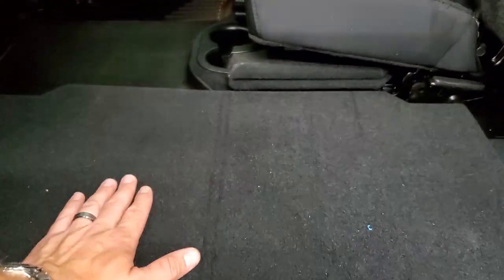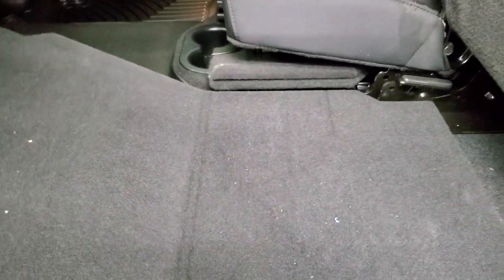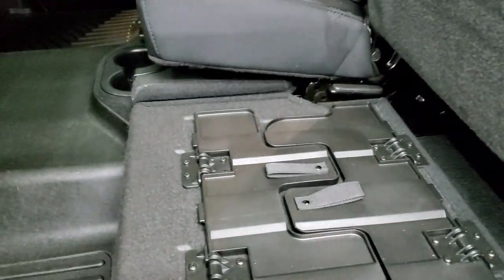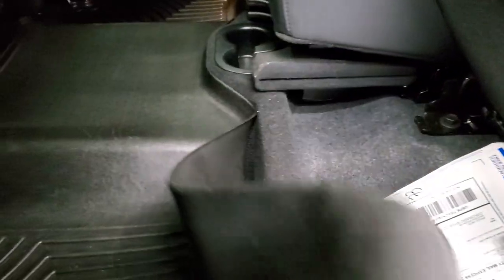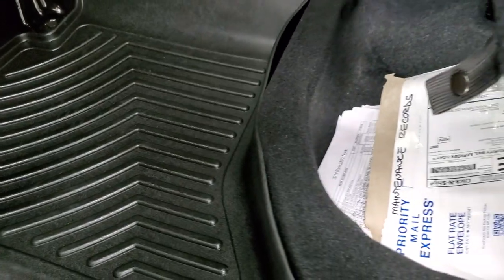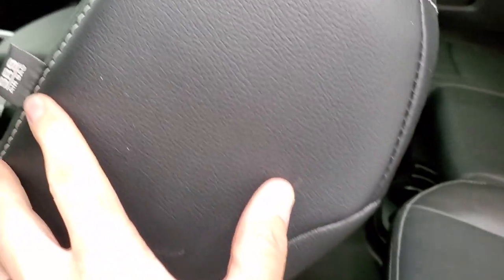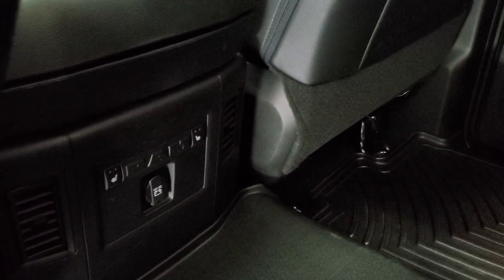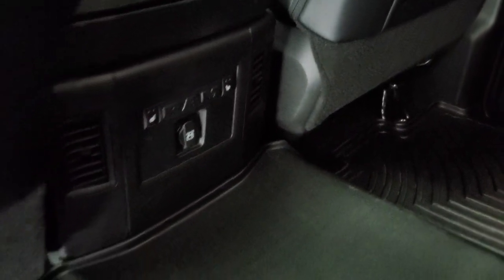Or if you've got pets, you can put both sides down and they've got a nice flat place to lay. You also get storage underneath there and in-floor storage on each side with removable containers for easy cleaning — you can even put ice and drinks in there, like having two mini coolers wherever you go. Note you do get side curtain airbags, and these back seats are heated on the outboard side using those buttons.